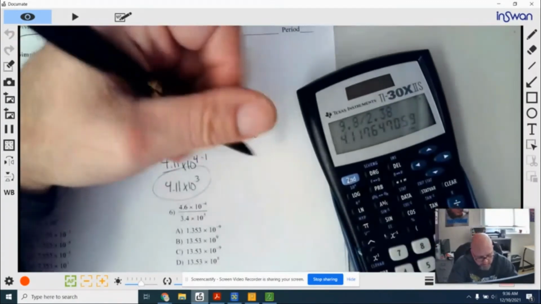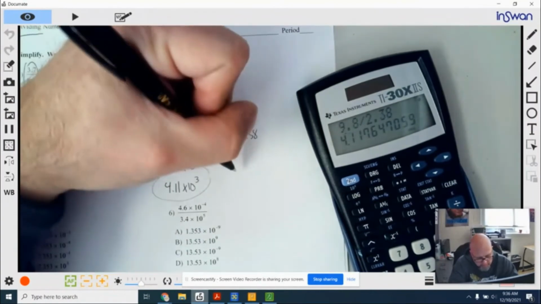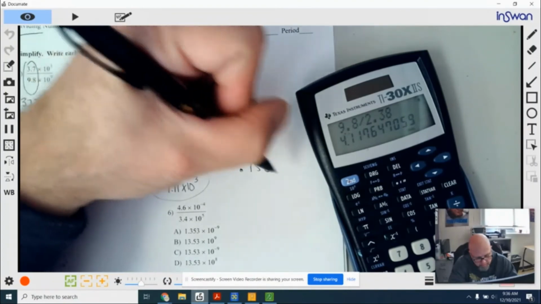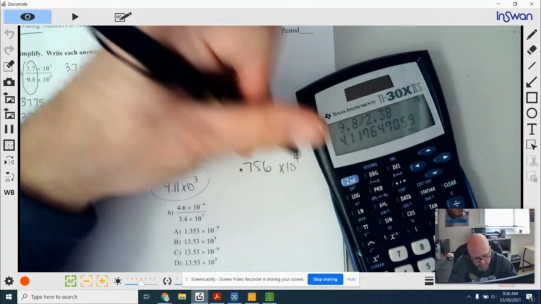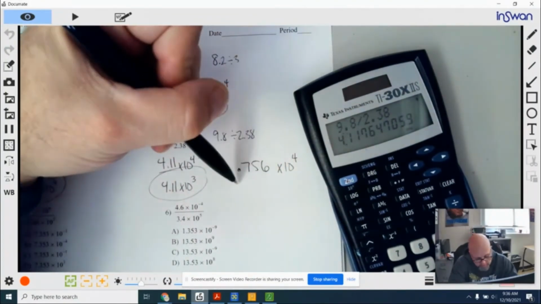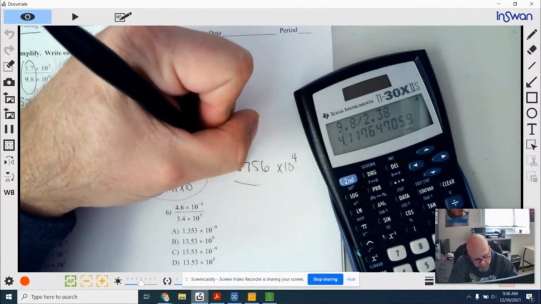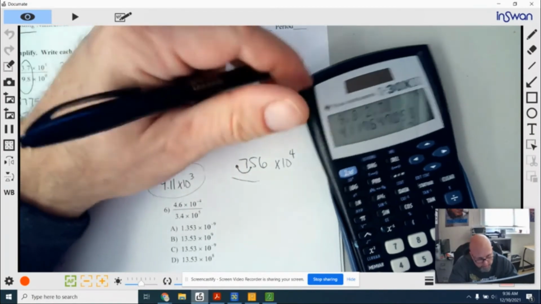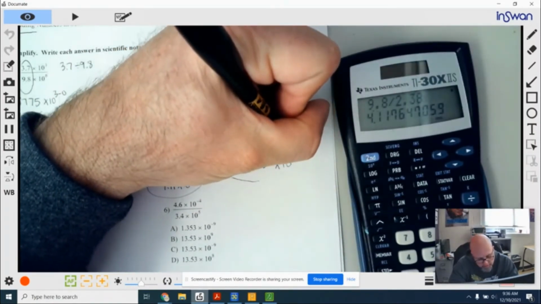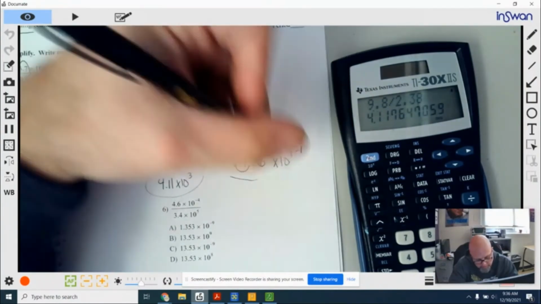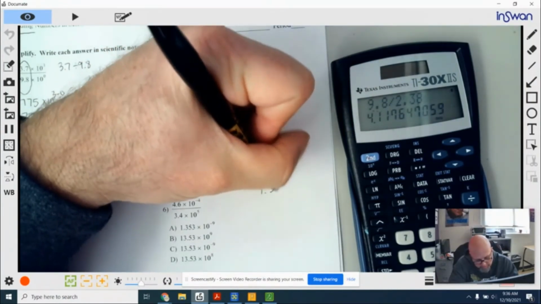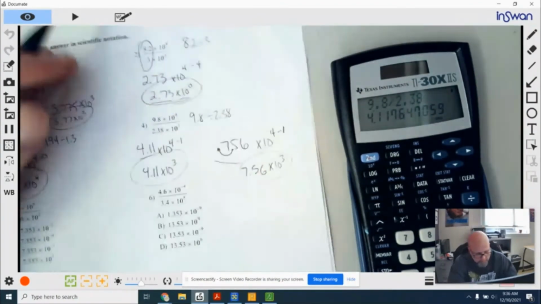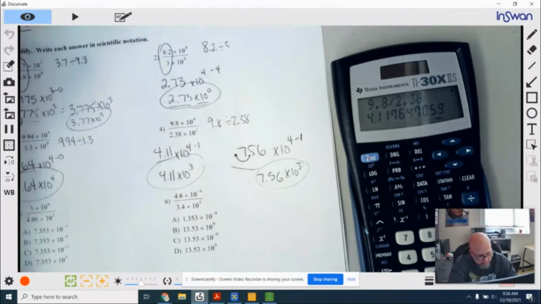So the big thing to remember is when you divide these numbers today, and let's say you get an answer like 0.756, and maybe we have times 10 to the fourth power, you check that base number. If that base number is not 1 or more, this decimal point probably has to move back just 1 spot. And if it moves back 1 spot, then you need to subtract 1 away from that exponent. So we would rewrite something like that as that. Okay, so just remember, when you move it to the right like that, you're going to subtract 1.